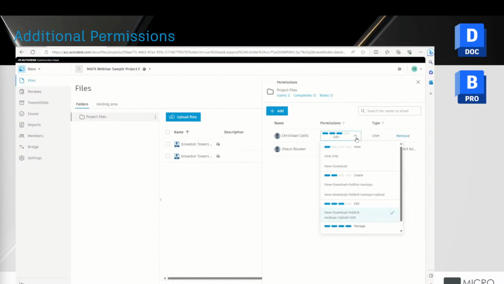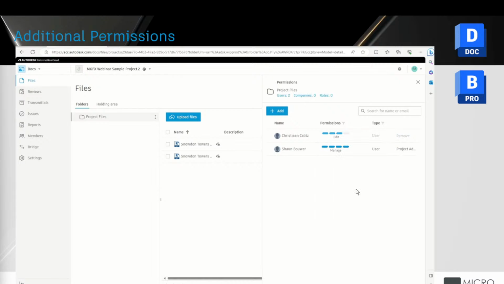Or alternatively, you select the drop down on that page and you can decide what level of permission the member should have. For example, you can choose just edit, or they can only view the project files.